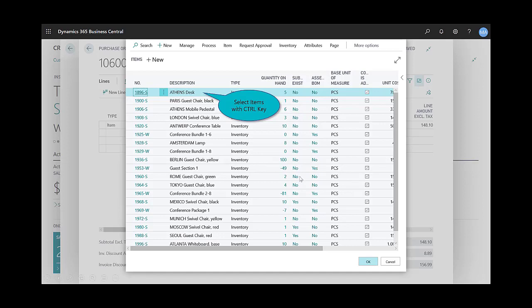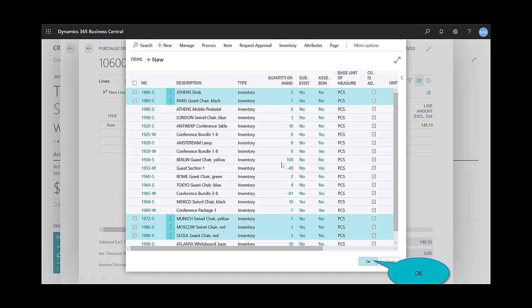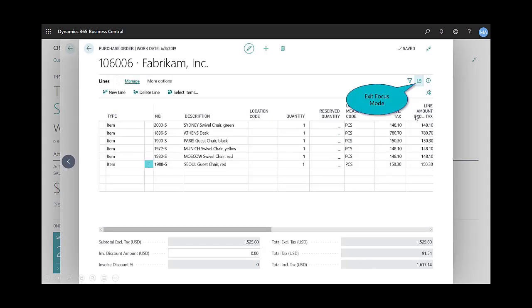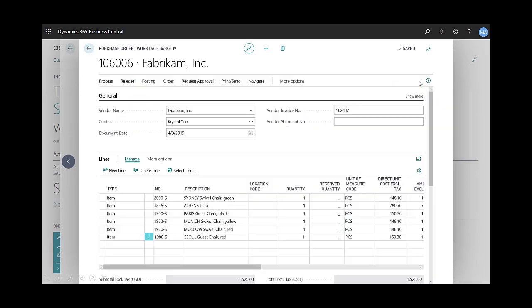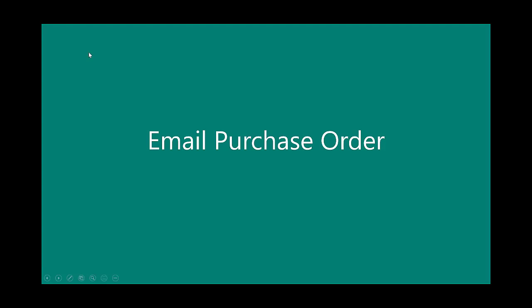I can go ahead and multi-select items, either in contiguous or non-contiguous rows, and then I'll select OK. I'm done with this purchase order. I'll exit focus mode, and then I've created that purchase order.